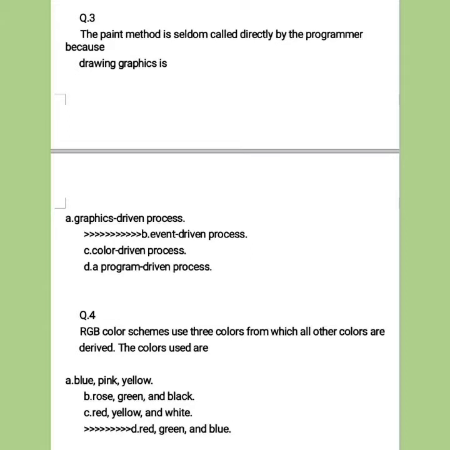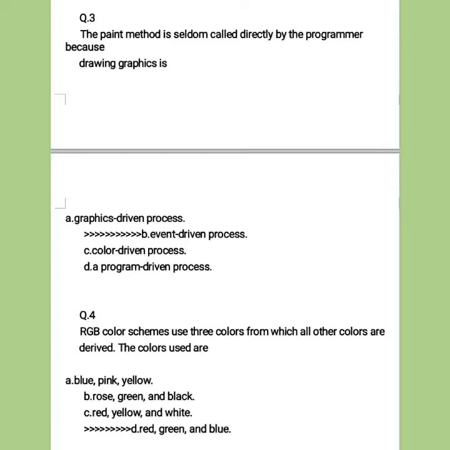Now let us see the third question. The paint method is seldom called directly by the programmer because drawing graphics is a graphics driven process, or event driven process, or color driven process, or program driven process. Here the answer is graphics driven process. You may be thinking, but really the answer is event driven process.